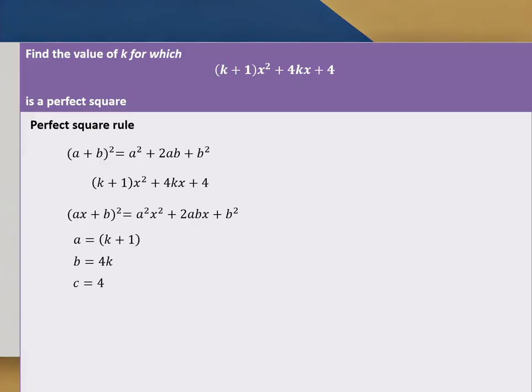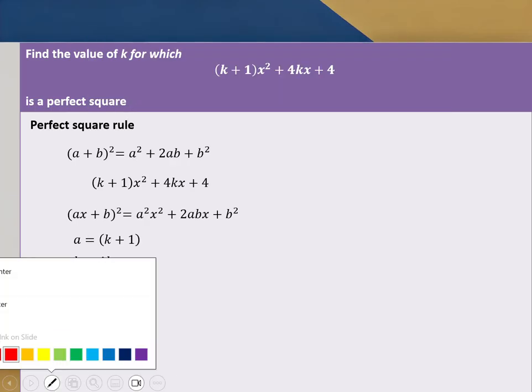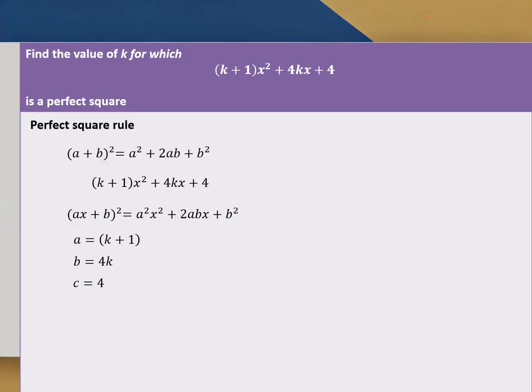Okay, so the next step, when I'm thinking about a perfect square, I'm just going to graph this on here. Okay, draw it up here. So on my Cartesian plane, if it's a perfect square, then it's going to look like this, which means I've got one intercept, so one solution. So knowing that, I'm going to use my discriminant, which is b squared minus 4ac, and it must equal 0, because if it equals 0, there's one solution.